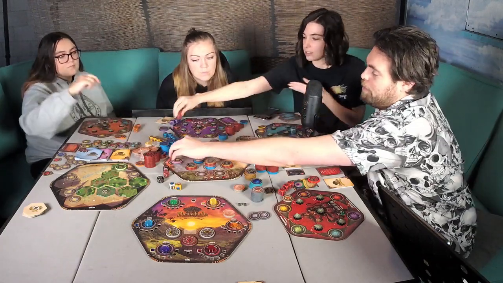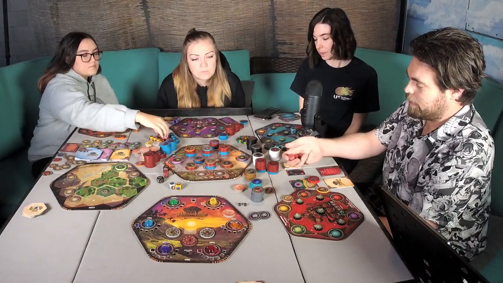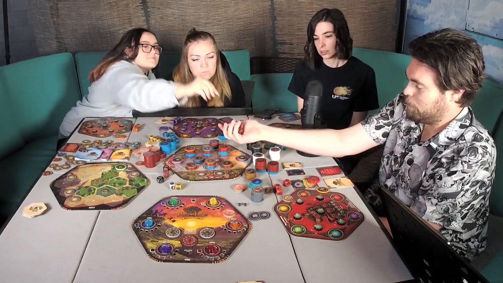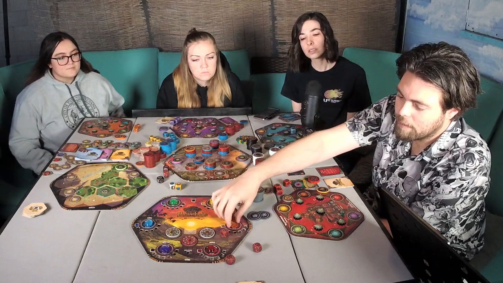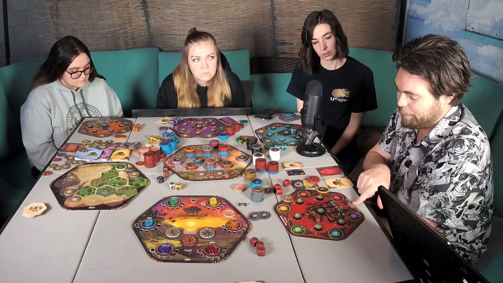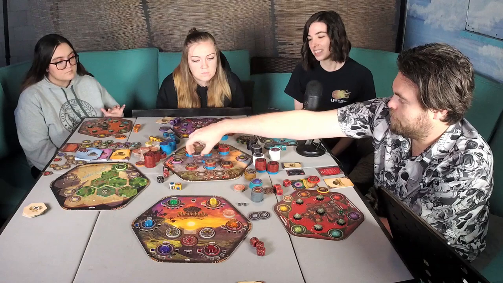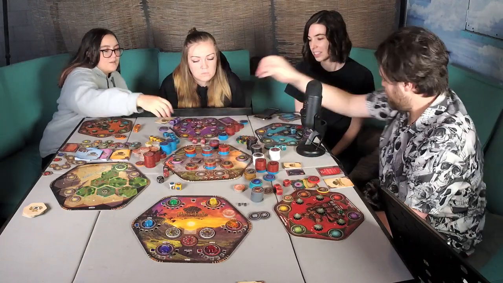All right. My turn. I will roll three attack die. Not these. Those. All right. Yeah. And one plus a miss. Two plus I can heal. Two damage. All right. I'll do three.